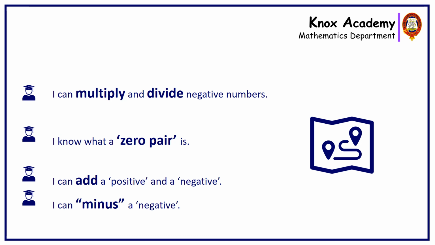So to conclude, we have looked at, first of all, multiplying and dividing negative numbers, and this idea of flipping depending on the number of negative numbers that we actually have. So if it was one negative number, we would flip once. If it was two negative numbers, we would flip twice. We then went on to look at what a 0 pair is, and this idea that one positive and one negative creates a 0 pair, and we can have multiple of those in one set of counters. We then went on to look at adding, and lastly, minusing.